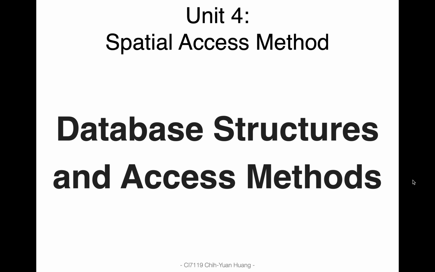Here we are going to talk about the database structures and access methods. Earlier we talked about the requirements for a spatial database management system, including the data types, the spatial operations, and also some access methods for geospatial data. However, in this unit, we are mainly going to focus on the spatial access methods, or spatial indexes.